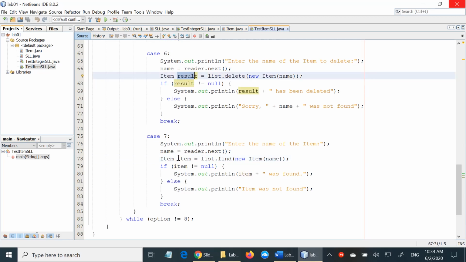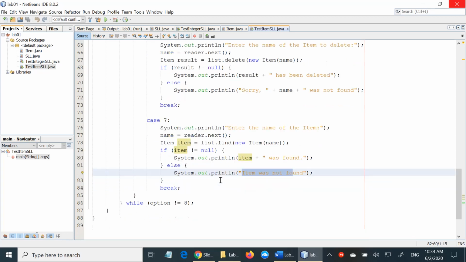The question is, this item that we receive from the find, is it null or not? If it is not null, print it. Here when we print it, you'll see that it has both the name and the price. So if it is not null, we print item was found. Otherwise, we say item was not found.